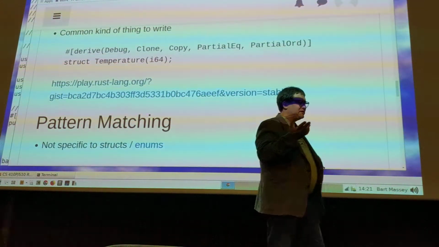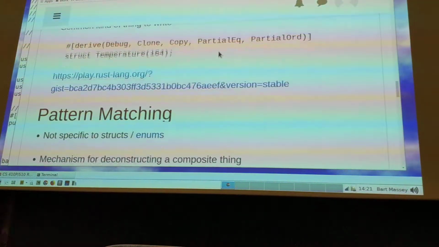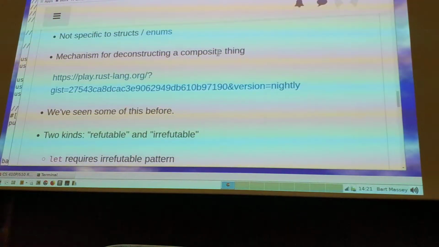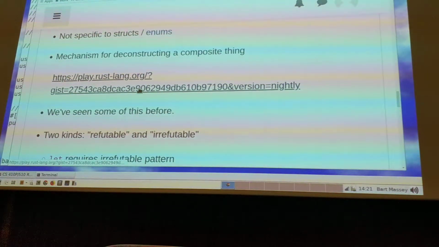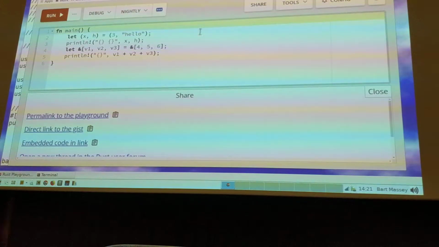And pattern matching applies to structs, just like anything else. You already saw an example of it a second ago. But it's especially important for tuple structs, because otherwise you use .0 and .1 to take them apart. There's tuple pattern matching, there's slice pattern matching. These work exactly like you think they do, right?